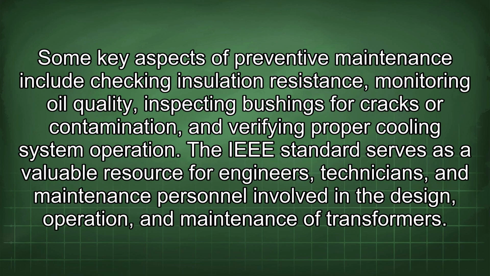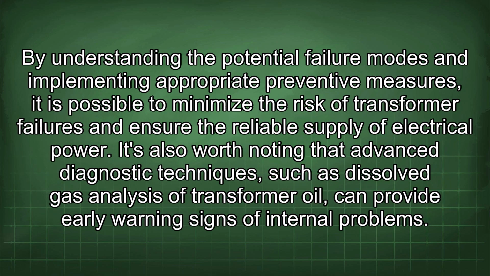Some key aspects of preventive maintenance include checking insulation resistance, monitoring oil quality, inspecting bushings for cracks or contamination, and verifying proper cooling system operation. The IEEE standard serves as a valuable resource for engineers, technicians, and maintenance personnel involved in the design, operation, and maintenance of transformers. By understanding the potential failure modes and implementing appropriate preventive measures, it is possible to minimize the risk of transformer failures and ensure the reliable supply of electrical power.